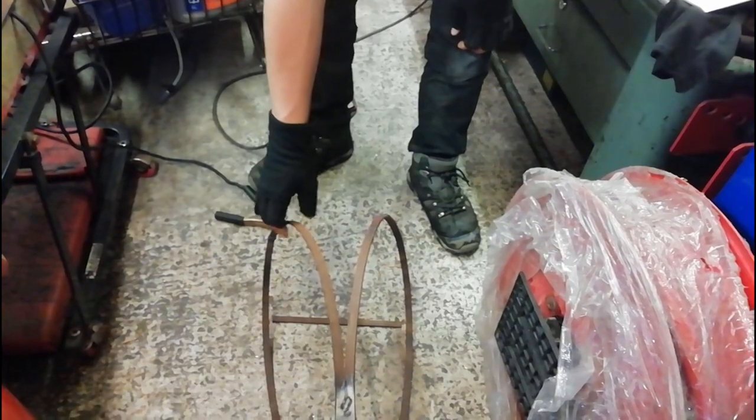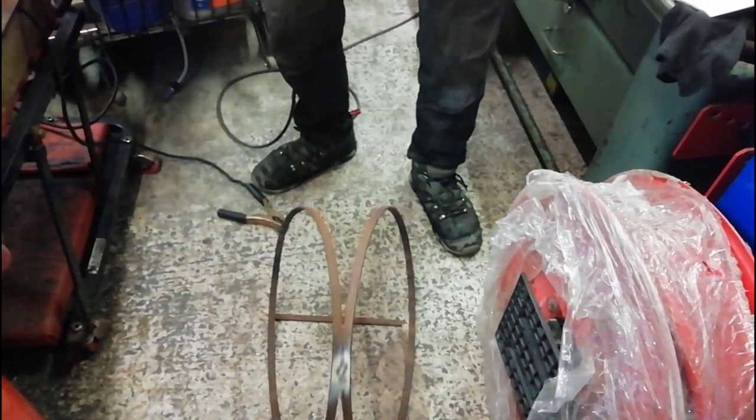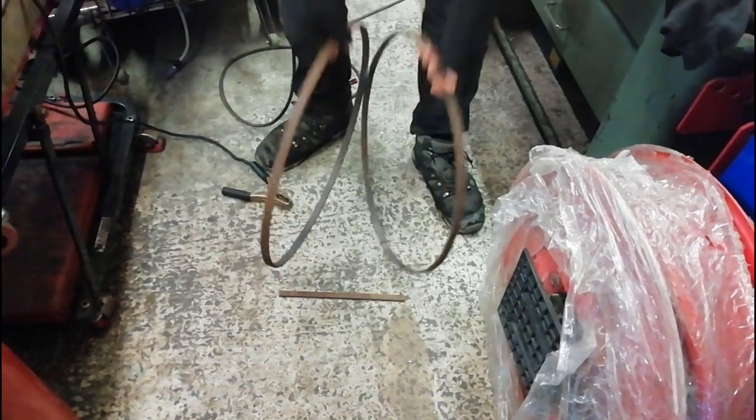I've made a thing that rolls back and forth. And it's not level. You're a numpty. I'm not a numpty, that's a numpty. I'm never a numpty, I'll do everything right. Looks like it should suffice.